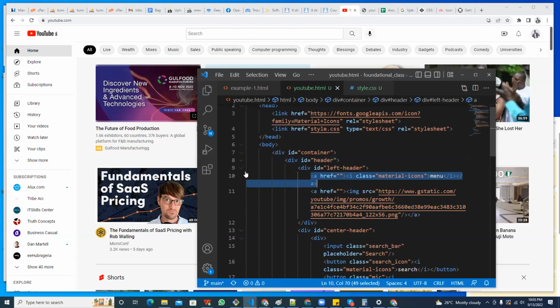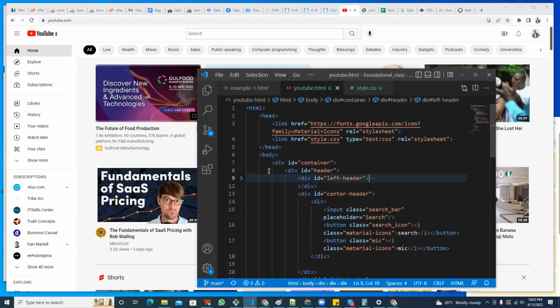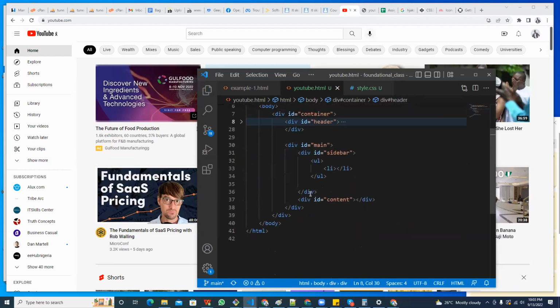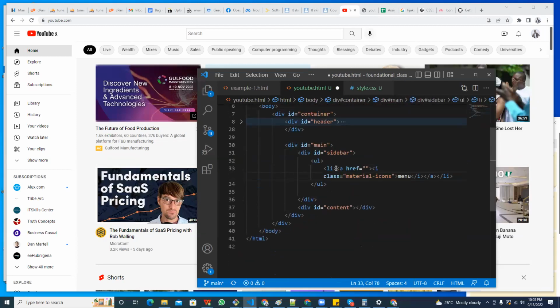So I'm going to close the header back, and then you can go down. Close the header so that you can have space to work. Then what you have here is the entire thing. You can see the entire thing is a link. Both the icon and the label, they are both links.